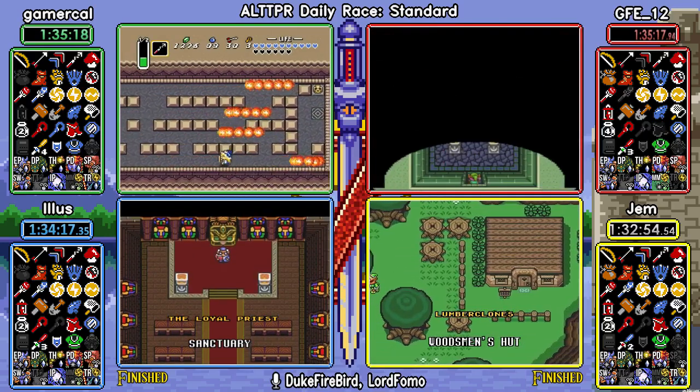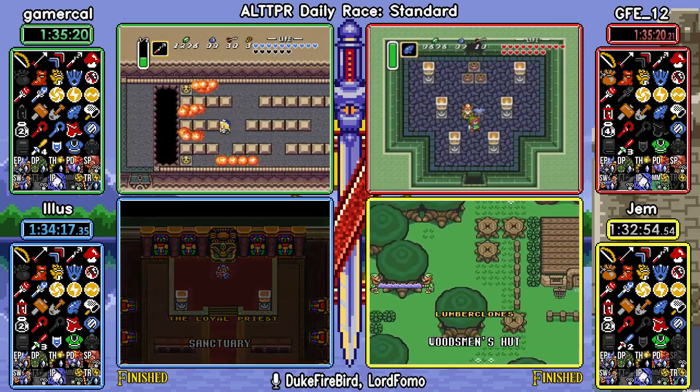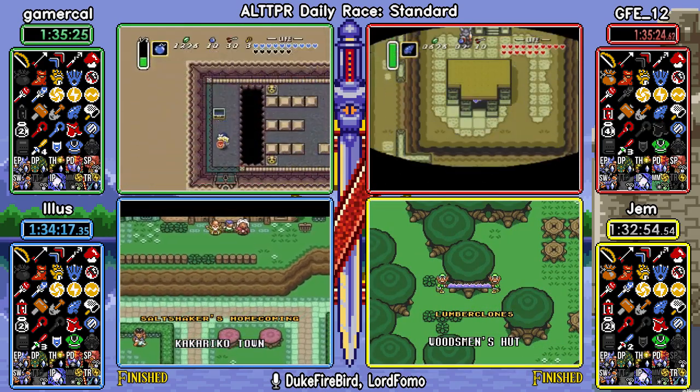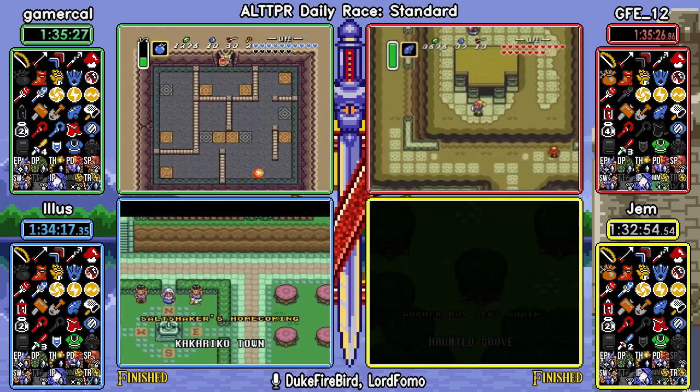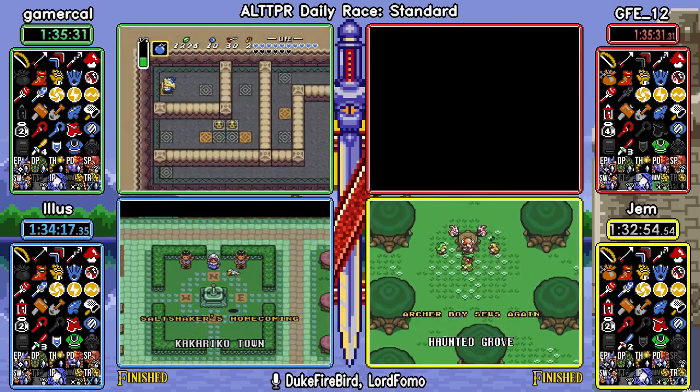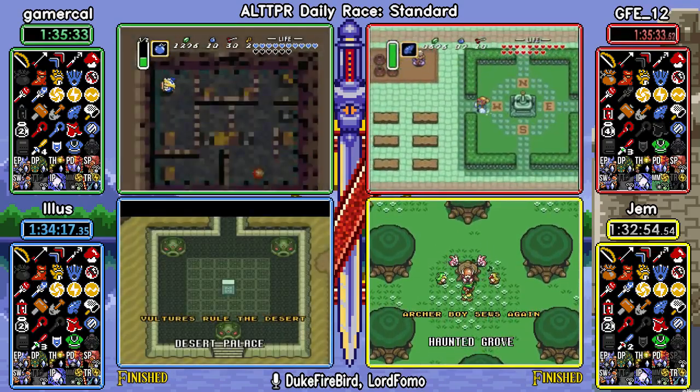All right, Illus will be joining us in a moment. They need a small break, which is understandable. Very understandable with this kind of a scene. It was one major trick in it, and that was the cape to the ice rod. Other than that, it was really just a good fun run.